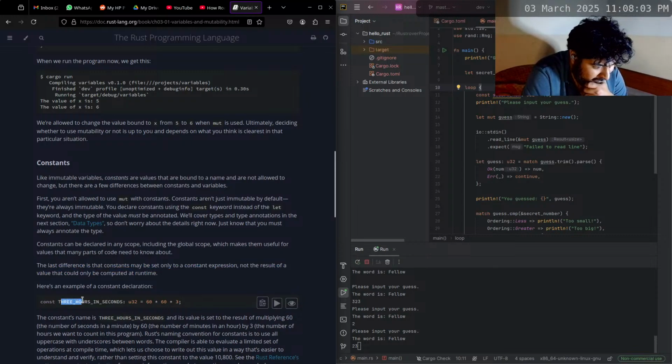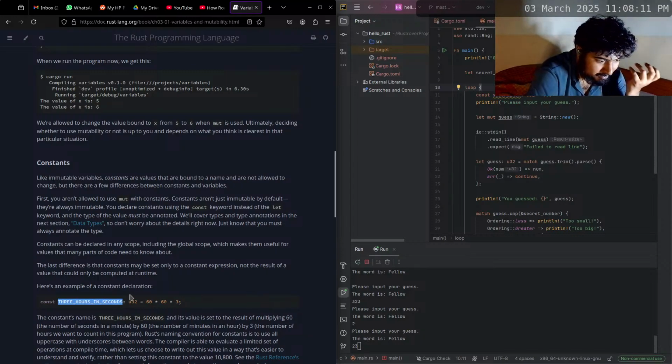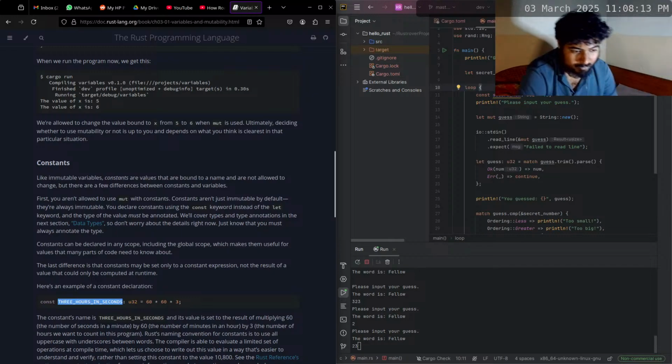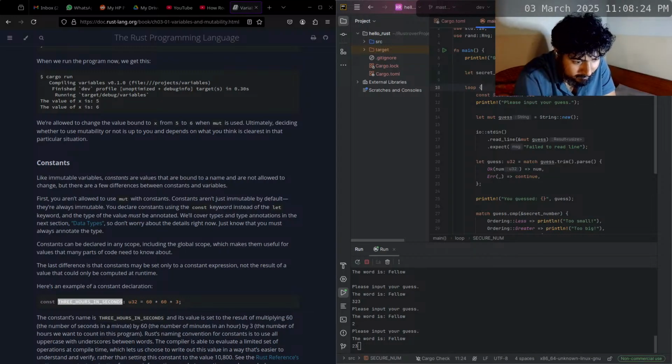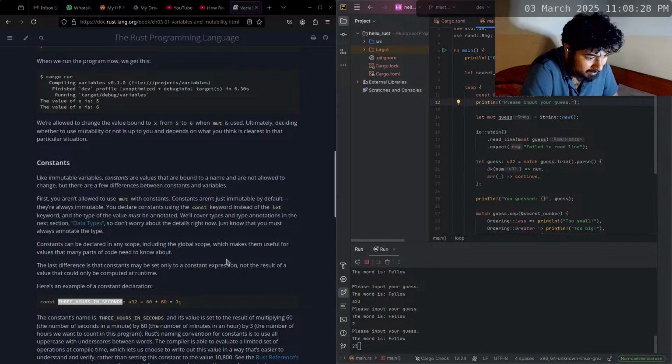It is recommended to keep the constant name in uppercase. So basically, it's telling me to do something like this, okay.